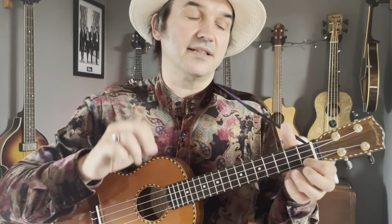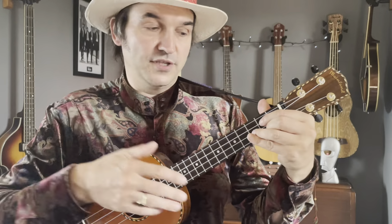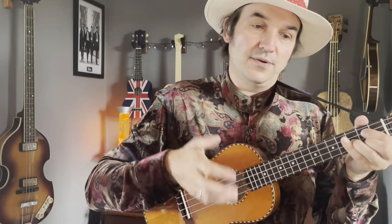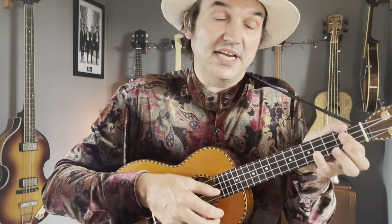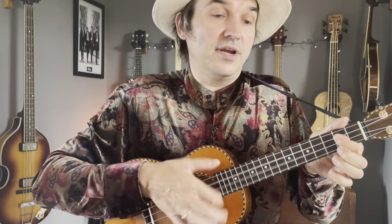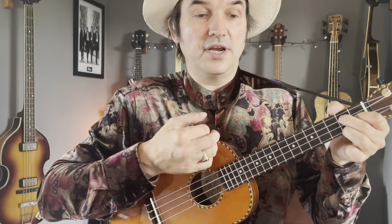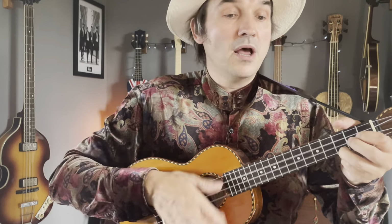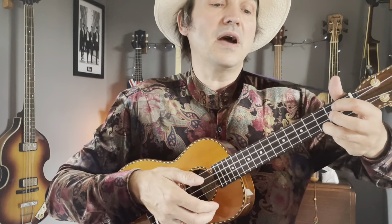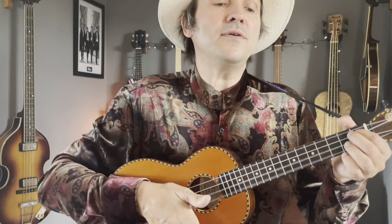And this is the little slide solo. So these are the chords that play over the solo. So we've got a G, G major 7, G 7, C, A7, D.